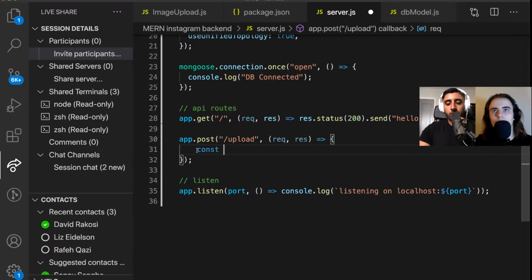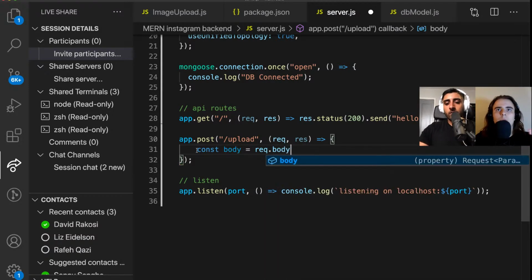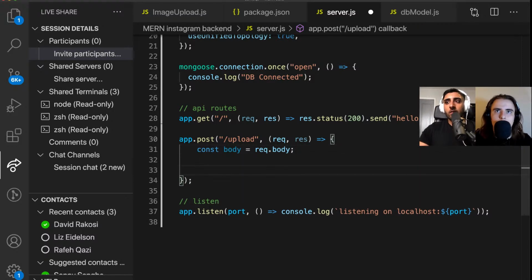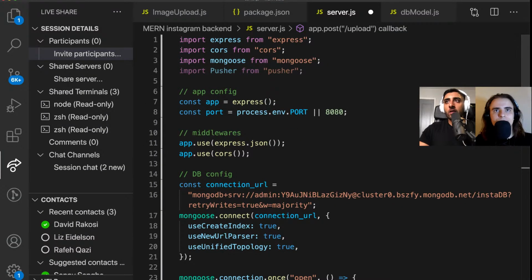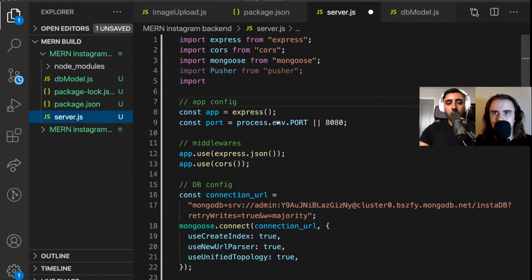And then, with the body, let's first import the database structure that we created from the model file. Okay. And you want to just import it up top.